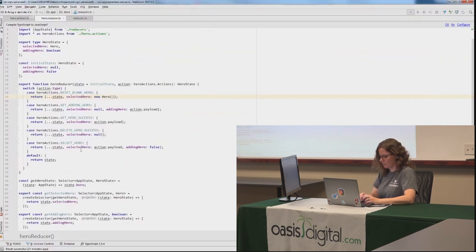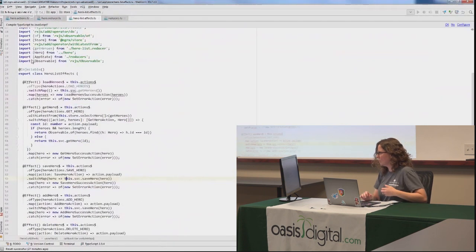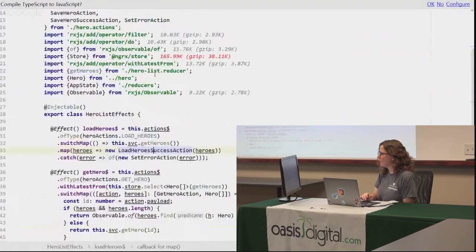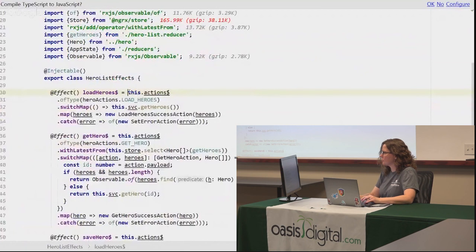Okay. So we have a reducer. We also have an effect. So in this application, we have one effect called Hero List Effects. Again, it's just an Angular service, as you can see by the injectable annotation on the top. And all of these effects listen to actions dollar, which again is just an observable of all the actions in the system.